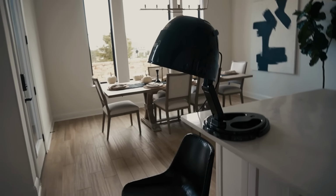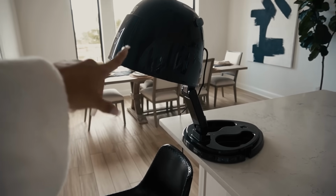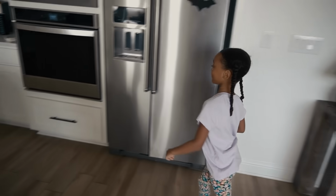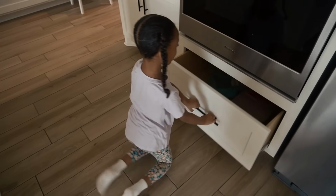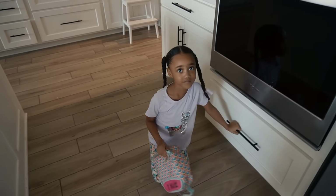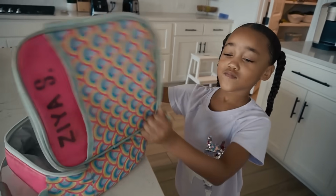So yeah, I have this hooded dryer, which I set up in my kitchen at the bar because it's the perfect little setup. I can sit right here and dry my hair. In the meantime, Ziya can start getting her breakfast and her lunch together. She likes to pick out her own lunch these days and her own breakfast because she's a big girl.